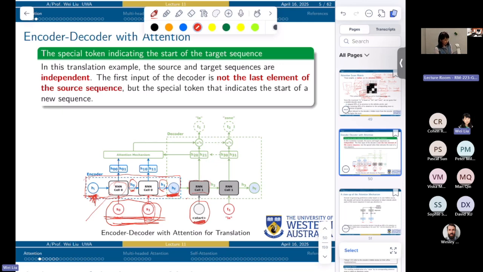So this starting token is basically telling the system that now my decoder's job starts. Okay, so this start token could be a new token. It could also be the last token of the previous sentence. So this token, together with the final hidden state, each gets transformed through a set of weights. Remember, all those sets of weights need to be learned, and then go through a tanh, and then they produce an H2. The same H2 is not only used as input for the next cell, but it's also used for the prediction task.